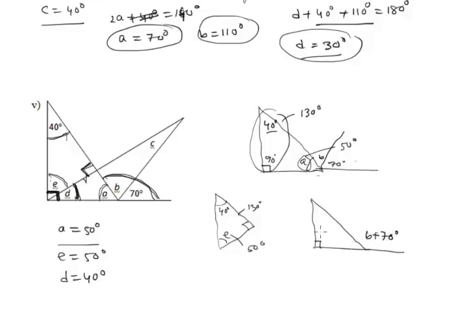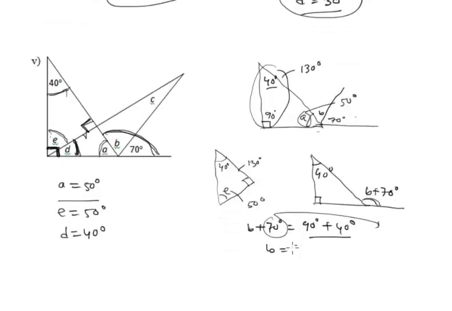this one is 90 degree and this one is 40 degree. We know the value of an exterior angle is the sum of the two opposite angles. So this exterior angle B plus 70 will be equal to 90 degree plus 40 degree. So it is 130. If we subtract this 70, we will get B equals 60 degree. So this angle B is 60 degree.